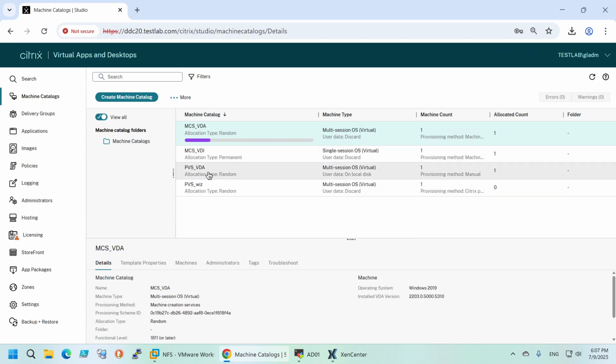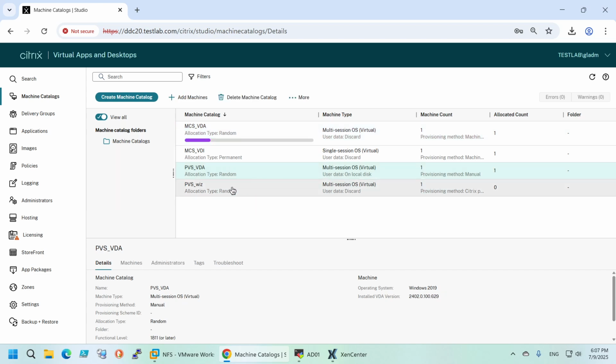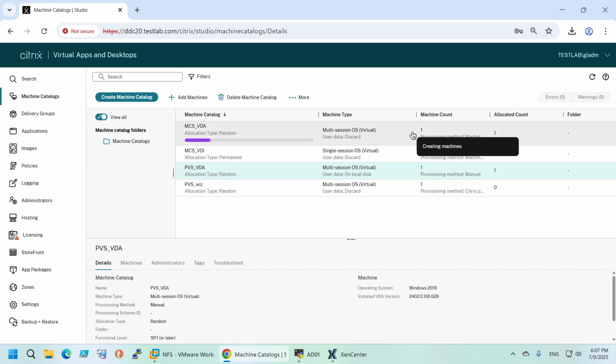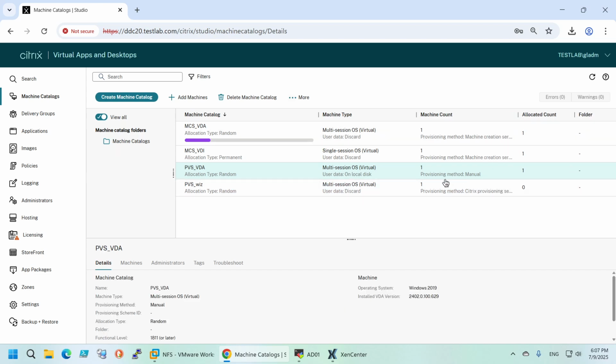Now let's jump to the second import type. So if your provisioning method is manual, like this one, when you have to select each VDA on the hypervisor, we can do that.